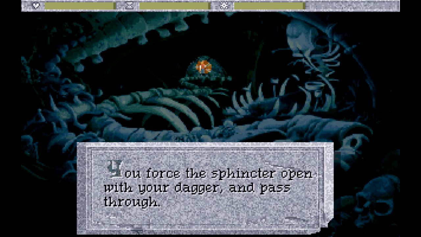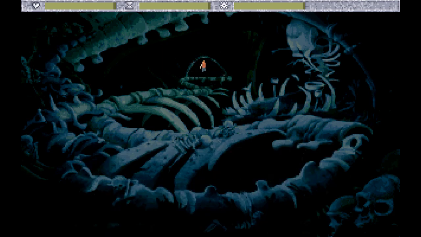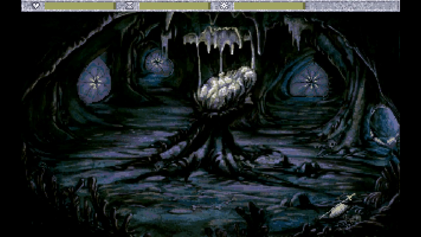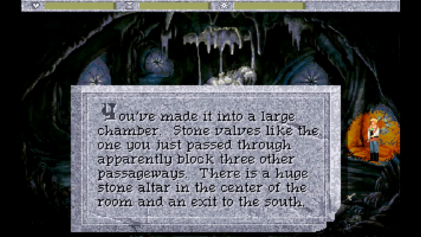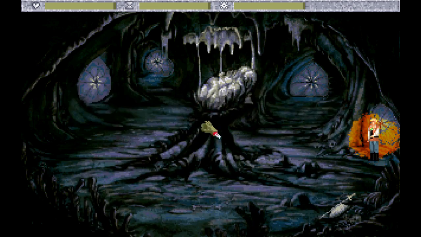You force the sphincter open with your dagger and pass through. You've made it into a large chamber. Stone valves, like the one you just passed through, apparently block 3 other passageways. There is a huge stone altar in the center of the room, and an exit to the south. You don't say.